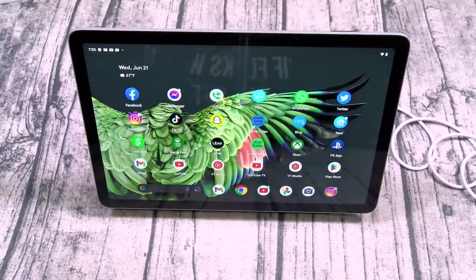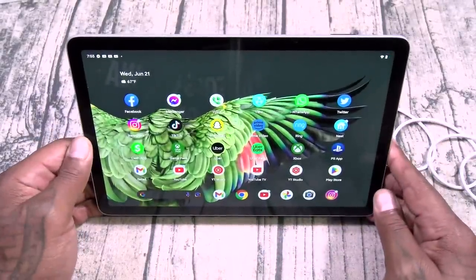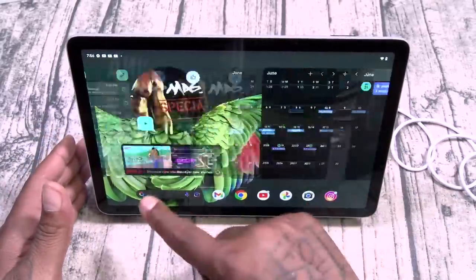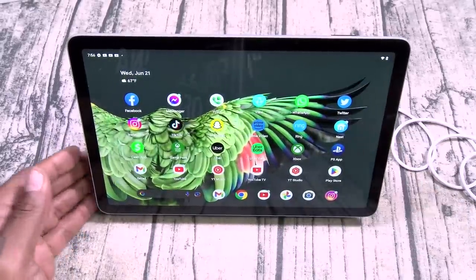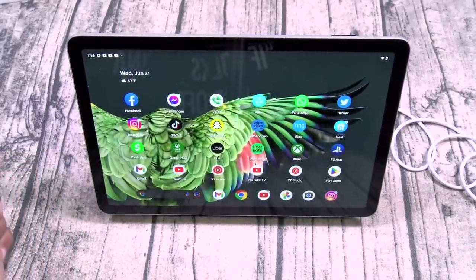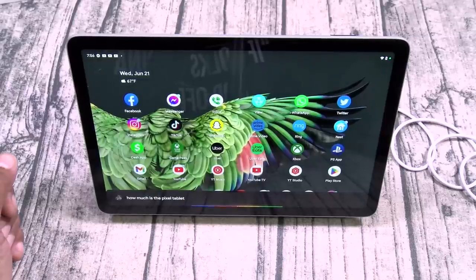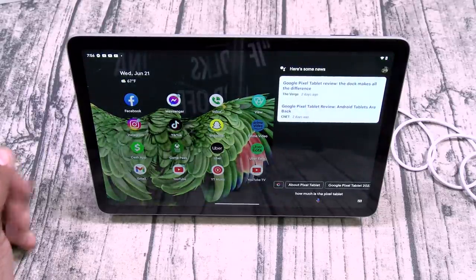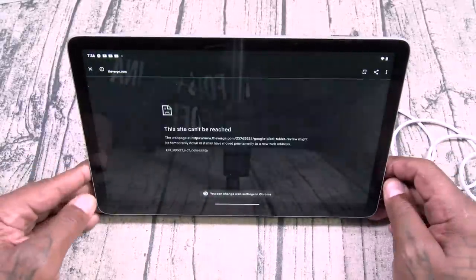So when you get home, you say, okay, Google, turn the lights on, turn the TV on, turn the air conditioner on, whatever you got going. And of course, it's a Google device, so it's going to be simple, clean, smooth, no lag, no hiccups at all. Okay, Google. How much is the Pixel tablet? Here's a result from search. Okay. And we could just click on this and just rock out.